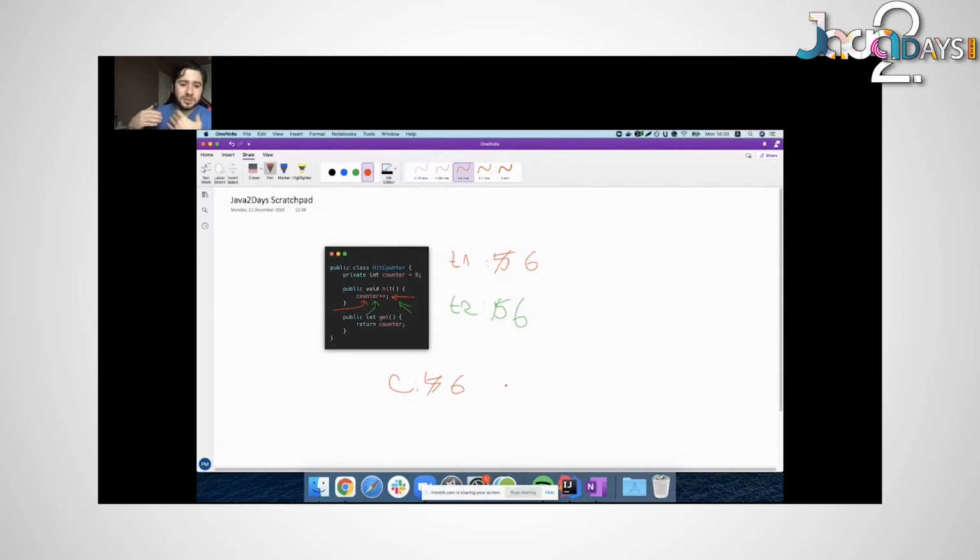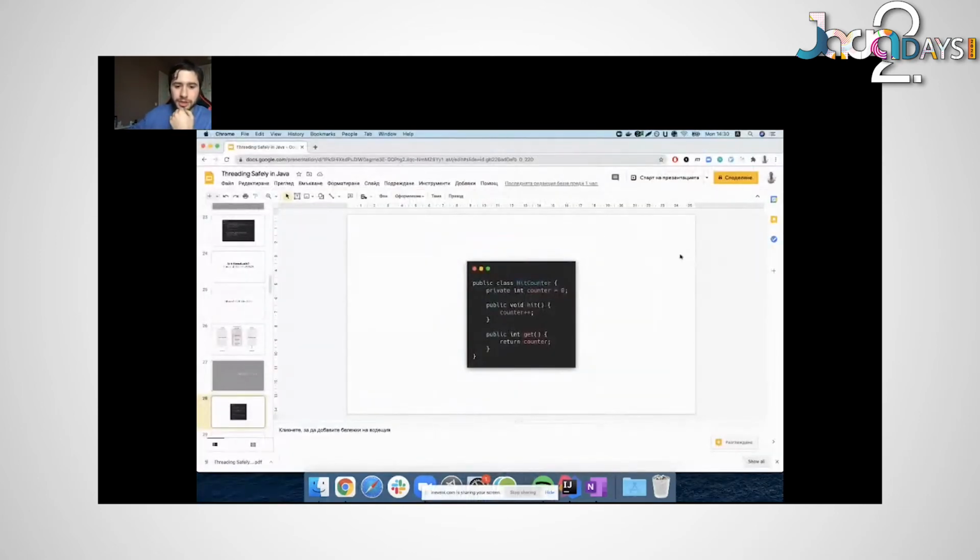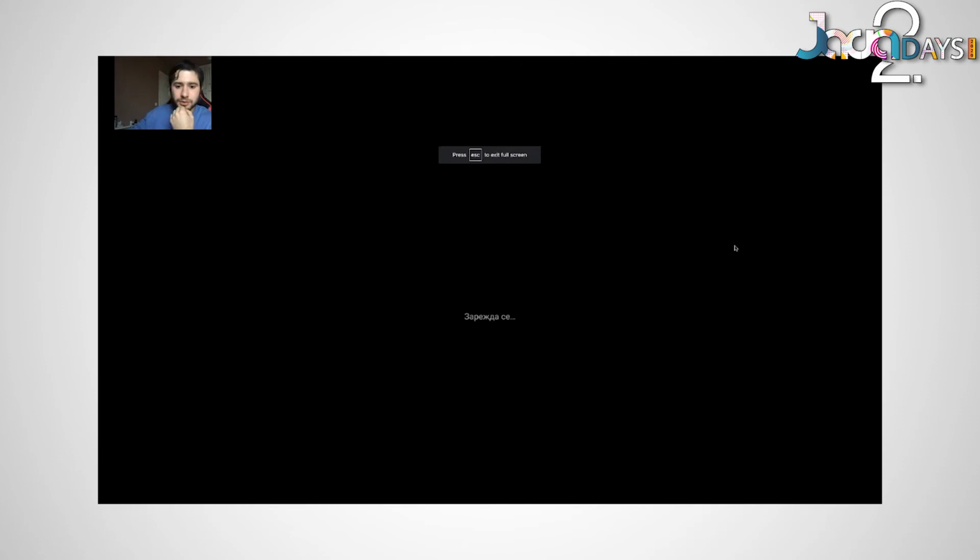Someone might acknowledge that there are other issues with this code. For now, I just want to make a remark that I'm talking about concurrent write issues. We're going to talk about other stuff later. All right, so for now, having the knowledge we have so far, that's the most we can discover from this code. And let me show you what happens when you actually run the code, if you run it yourself.